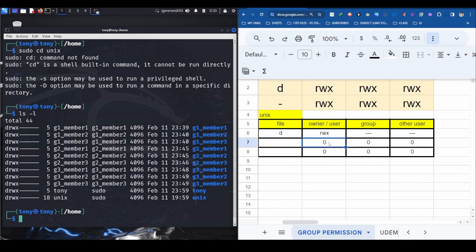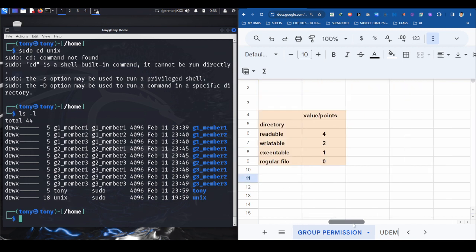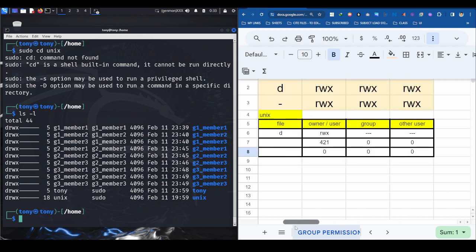So the total of this is 7. This is 4-2-1, rwx: read, write, and execute. So the total is 7.